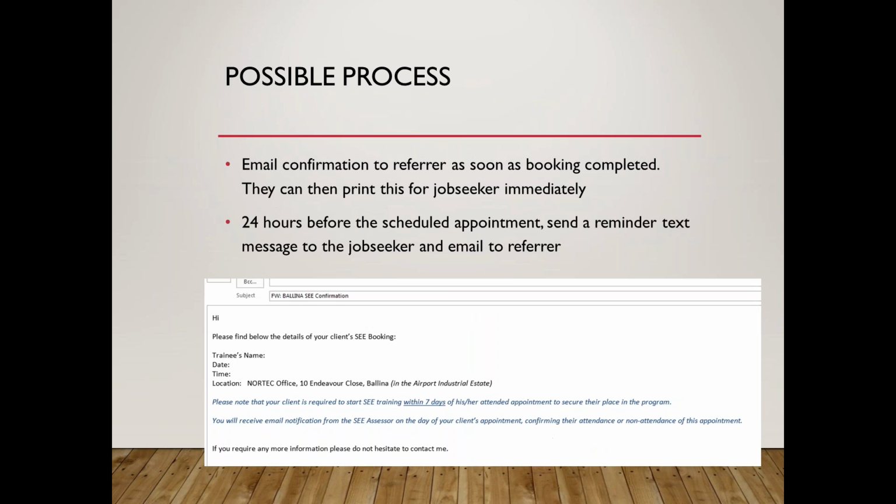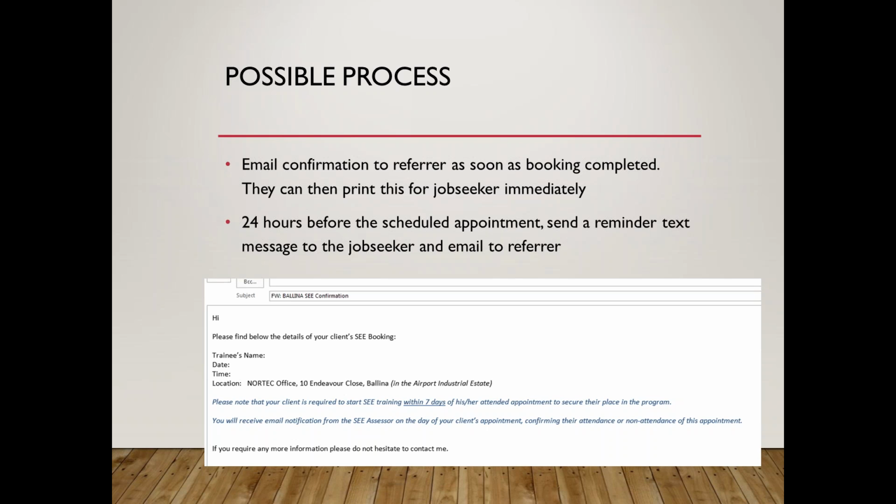Next slide, please. So the next step in the process is that once we do make that appointment, we collect email addresses and mobile phone number of the actual job seeker for a reason. Immediately after you have made the appointment, an email will be sent out to you as the referrer saying, John Smith has been booked into this appointment, this is the date, time, this is the location. That's really valuable because it means that you as a provider can print that out while the job seeker is sitting in front of you and hand it to them as a confirmation. You can also upload it into your ACSS Abridged system to keep a record of that.